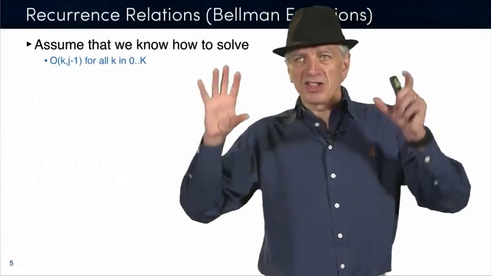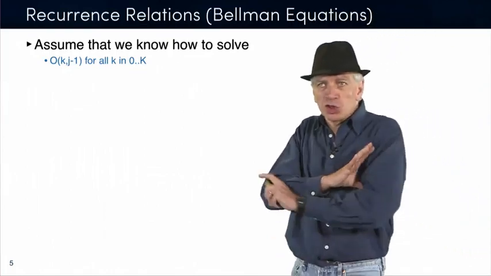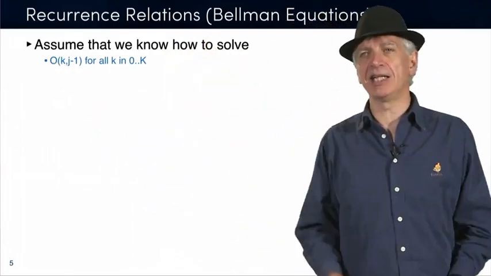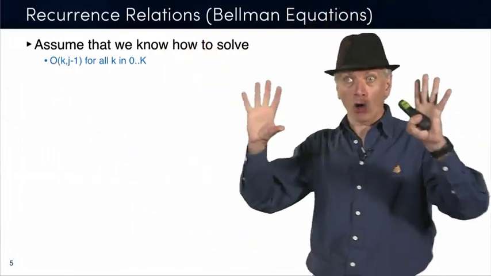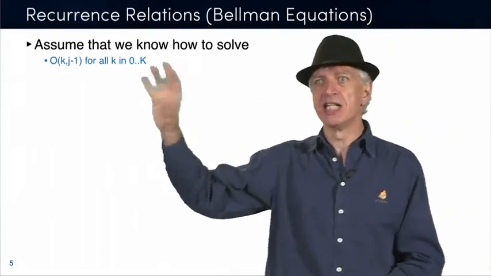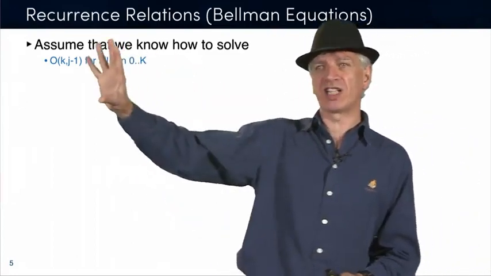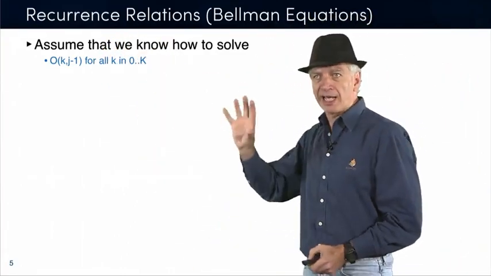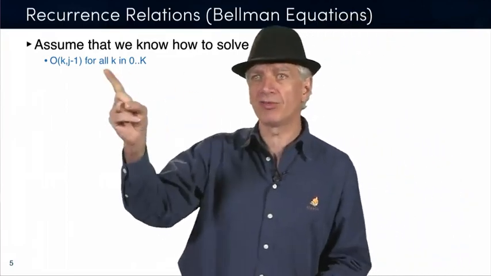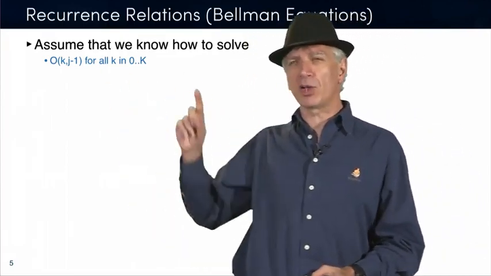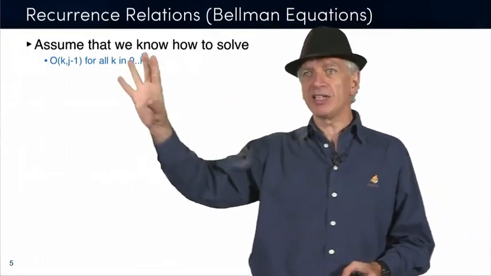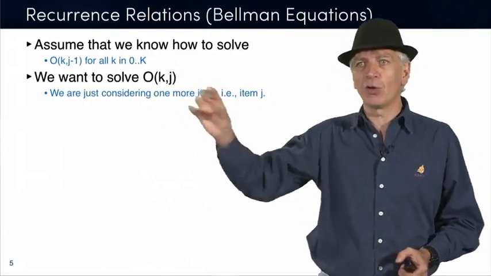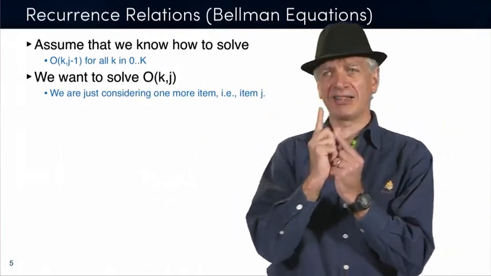What I'm going to do is be completely outrageous. I'm going to assume that I can solve all the subproblems for any capacity k and j minus 1 items. So I have this oracle, a Delphi oracle, that's going to tell me the optimal value for all these things. I'm assuming that I'm given this. That's the oracle that I have, and that I can query. I can always ask, what is the value for the j minus 1 items for this particular capacity? I can query this oracle and get the value.